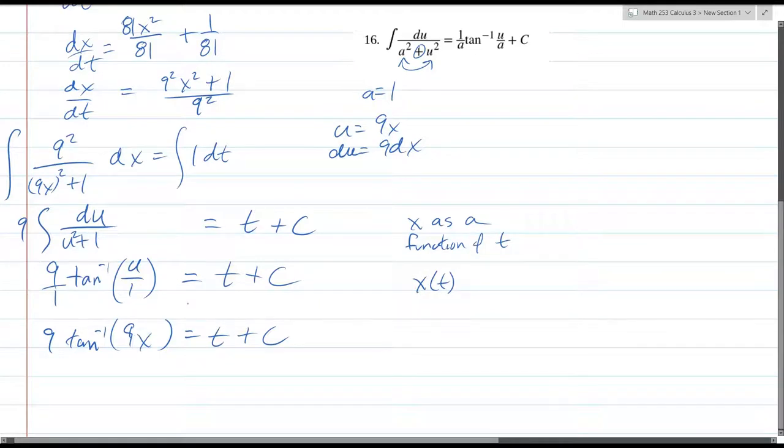Get everything else on the other side. So first thing, multiply both sides by 9. Actually, before we do that, we could get the initial condition right now, but I'll just go ahead and do what I said I was going to do.